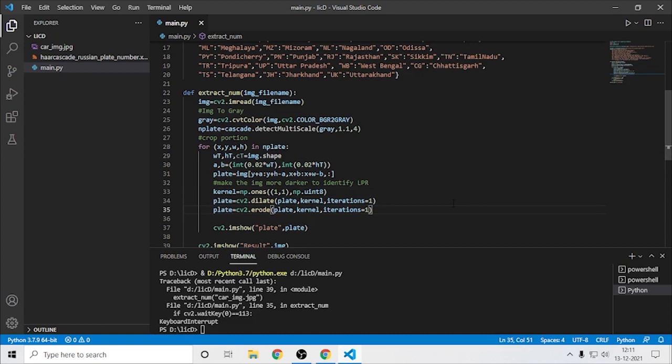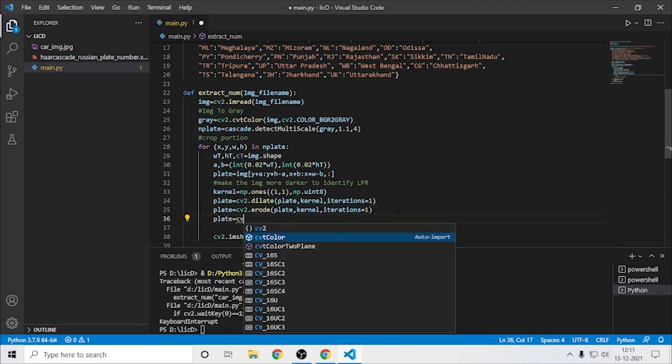Next thing that we need is, let's convert the image to gray.